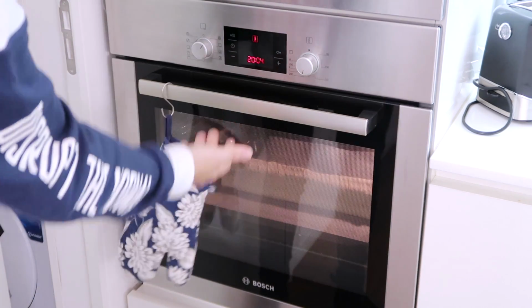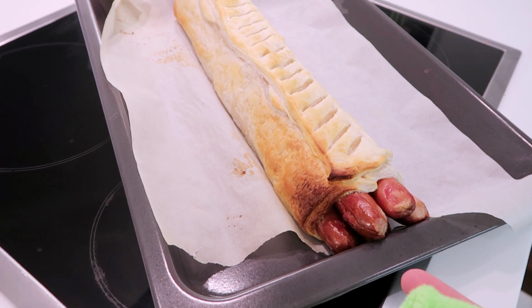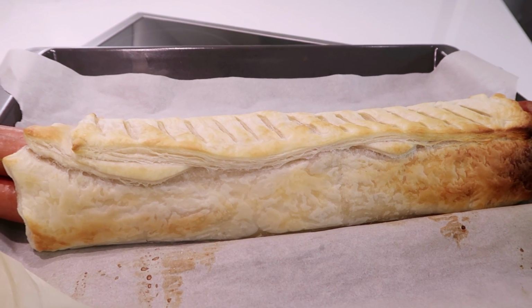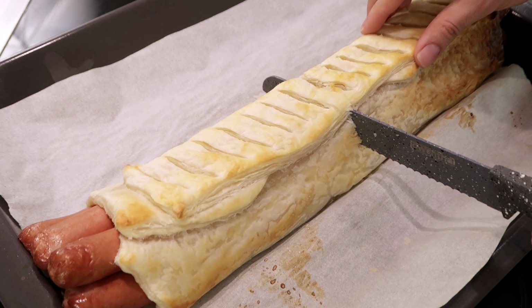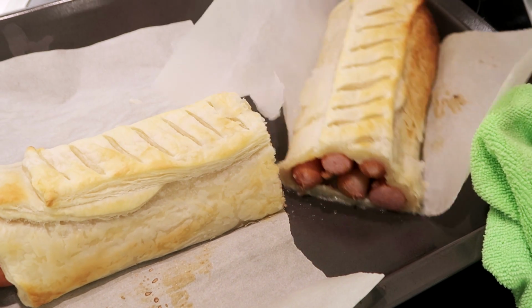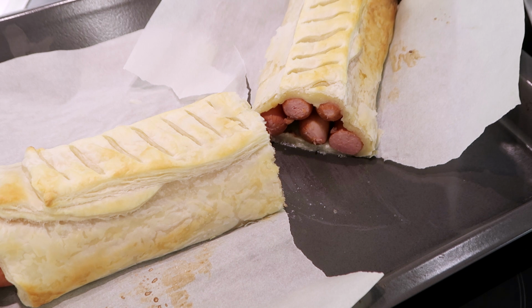So now we wait. So I just got the sausage roll from the oven, so it's still very hot, but it got a little bit burned in this corner here, but the sausage actually looks delicious. I'm pretty sure the pastry is fully cooked this time around because you can see that it's very well puffed, so it's a little soft. I hope it's cooked because I'm not gonna cook this for any longer. I'm gonna eat it either way. I think it's a little bit wet from the sausage, but it seems pretty well cooked. I wish we had put some ketchup or something in the middle, but we can always dip it now.